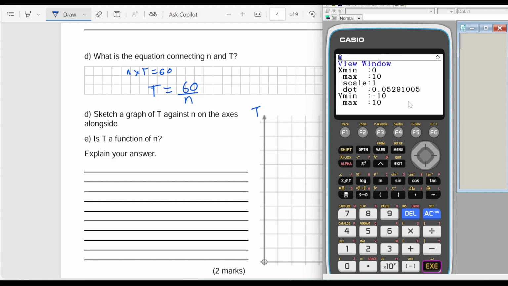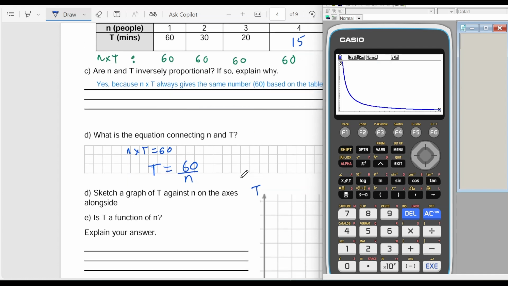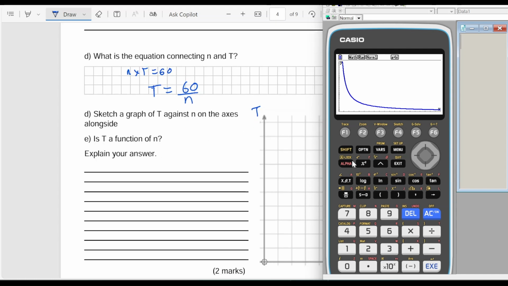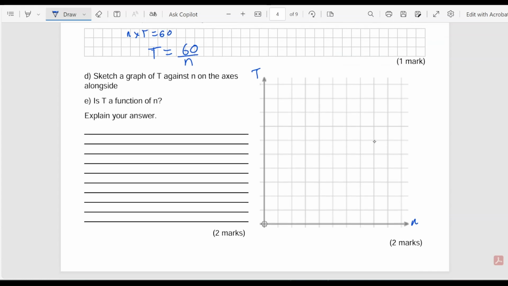So for our window, I want to start at 0 and I might go up to 20, for example. For our y, I'm going to start at 0 and let's go up to, well, actually, t was going as high as 60, so let's go even up to 80 there and see what we get. There we go, a lovely hyperbolic graph. So basically what I do is I go trace and then 1, and then at 1, y is 60. So I know that I've got to have my graph go out quite a bit. So what I might do is make this 1, 2, 3, 4, 5, 6, 7, 8, 9, 10.